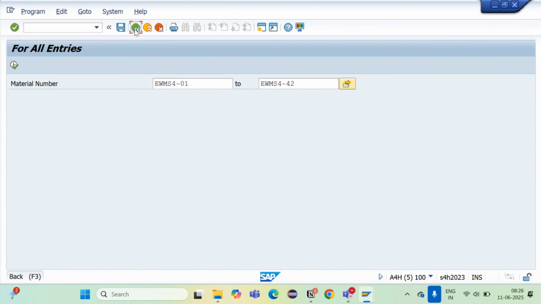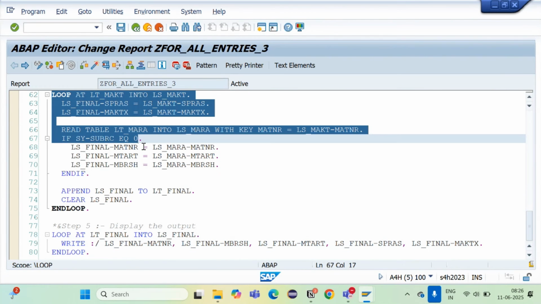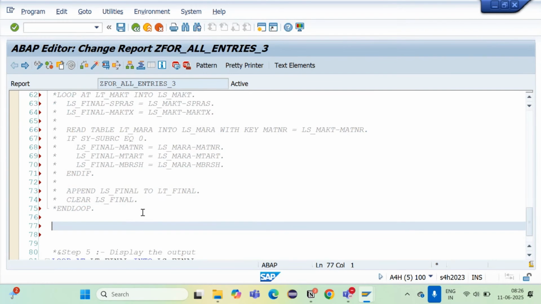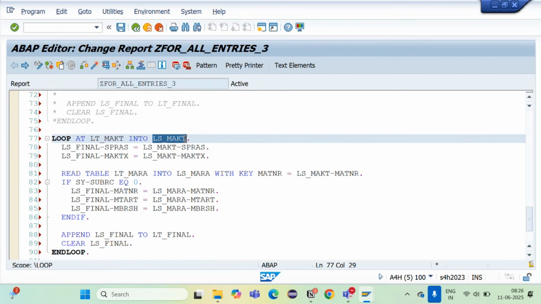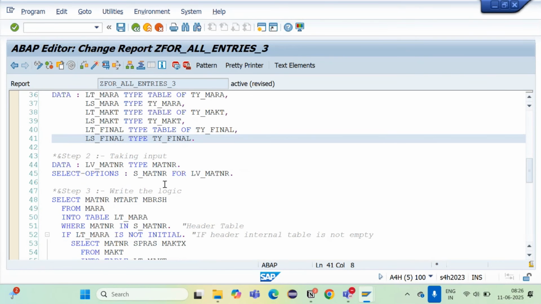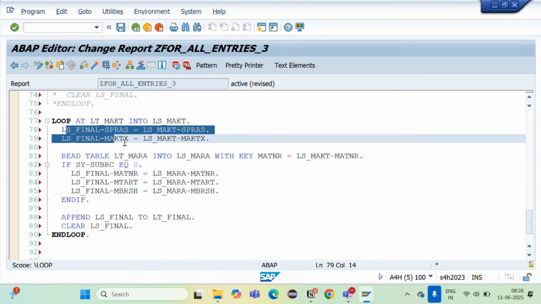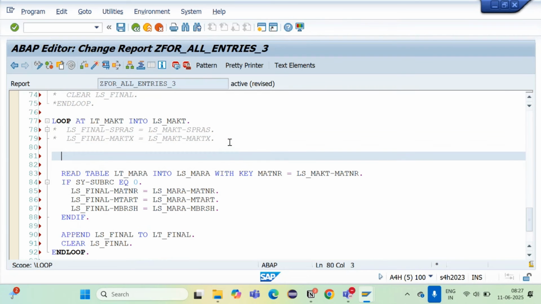Prasanna, are you okay now? Yeah, Amrit. You asked for move corresponding, correct? So let me show that also. Let me use the same thing for it. What is the meaning of move corresponding? This MAKT has some records. Suppose in this case we have only 2 records, so it was easier for me to write each column and transfer it. But when we have 10, 15, 20, 30 columns, it will become really difficult. So move corresponding is like a shortcut. We can just go for it. Move corresponding ls_makt to ls_final.